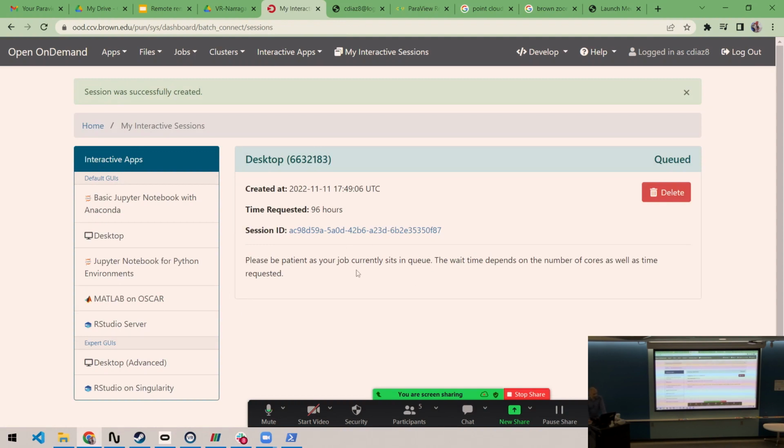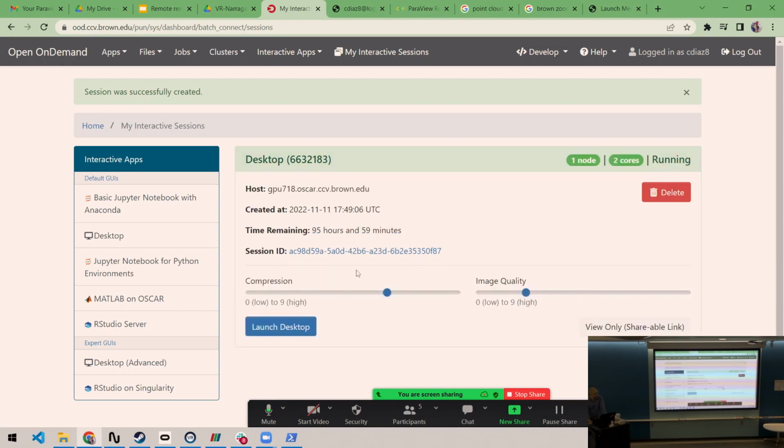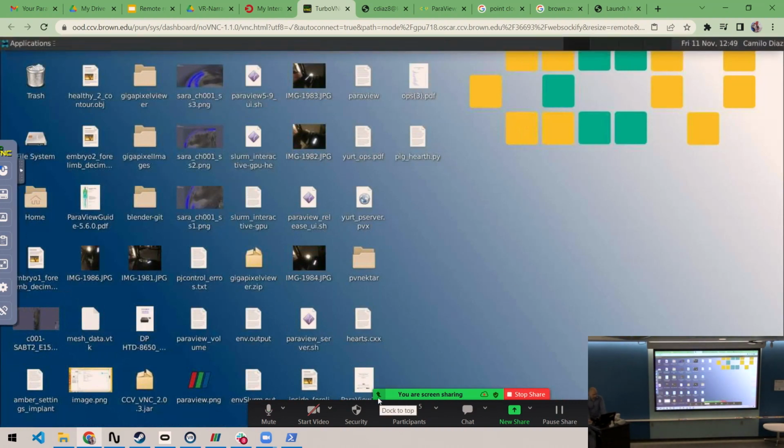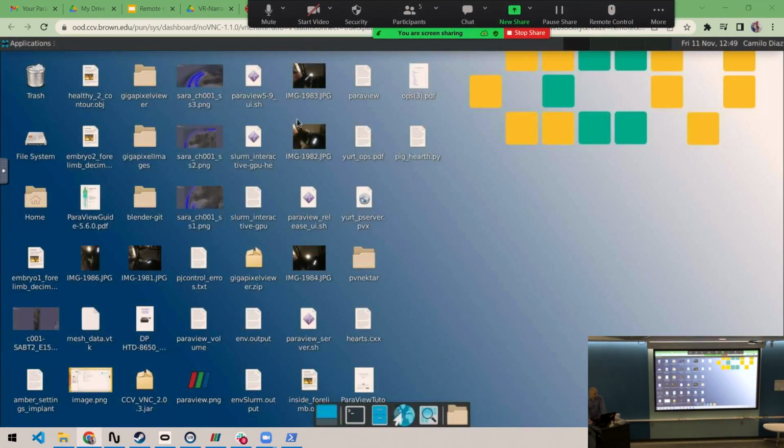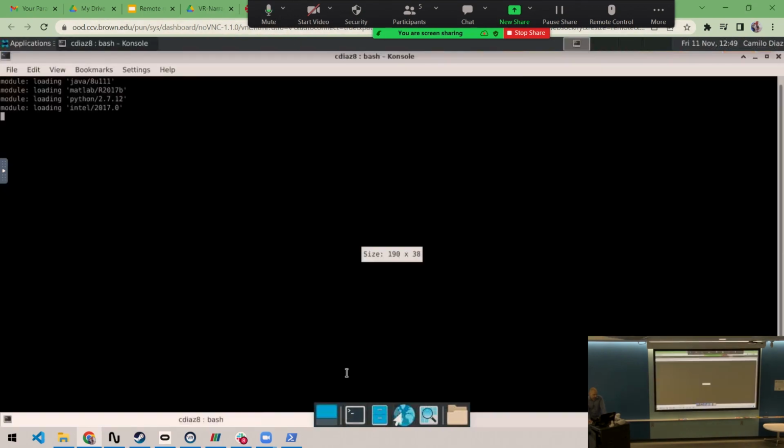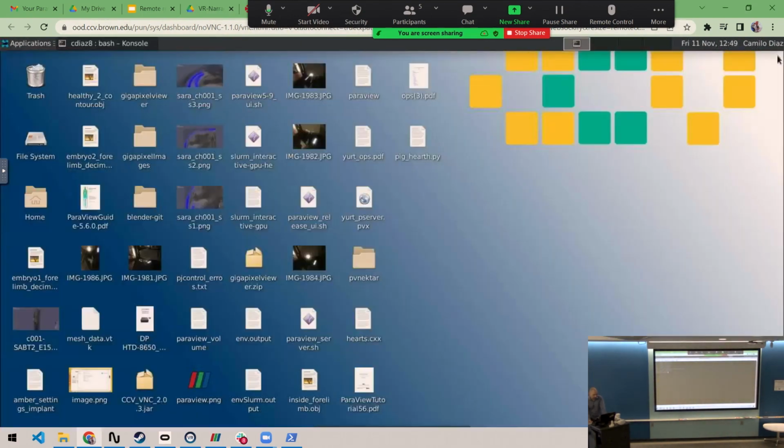Let's wait for the resources to be allocated. There you go. Now, if we follow the instructions, we need to open the terminal. Oh, no, not this terminal, because we already did that. Well, yeah, let's open it there.